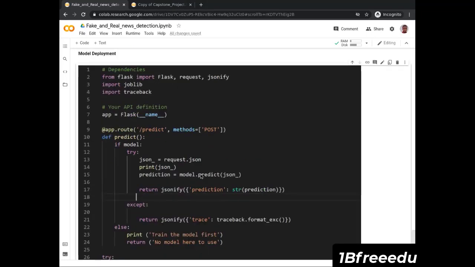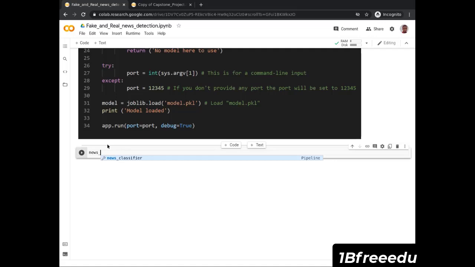In general, the input you are to pass into the predict method is the news title you want to predict. You put it as a string inside a Python list. Remember that that's the data format of the training and test data you used earlier. This is the format: news title equals, you put the news title in a string and inside a Python list.